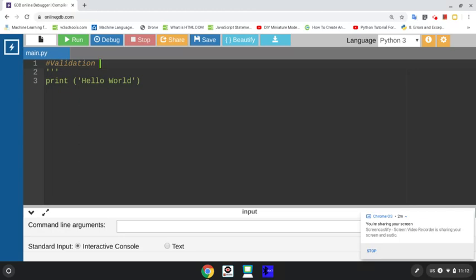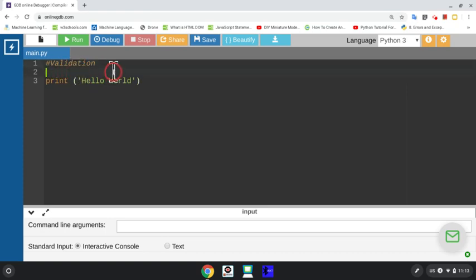As I've told you, like validating an email address. If you have not written the at the rate of sign, it means you are giving an incomplete email address, and that won't be useful at all. So such problems are solved. I will write more about validation in the comments here.